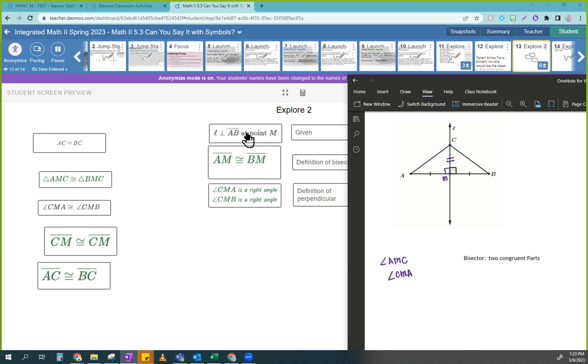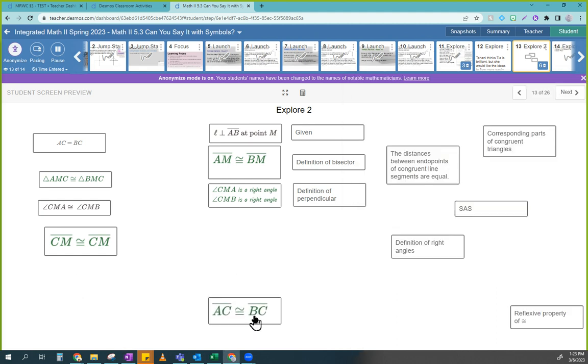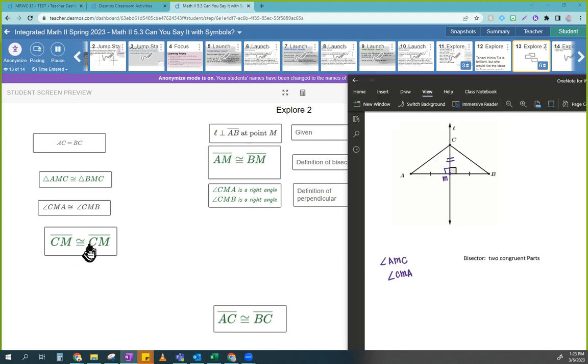So, okay, according to this, because it's perpendicular, we use that idea. Because it's a bisector, we use that idea. Now that I know that this is congruent to this, and these two angles are right, what would happen next? Oh no, sorry, this goes down here because this is last. I shouldn't have moved that one. Do we know that CM is congruent to CM? Can you guys look at this angle: CMA is congruent to CMB? Do we know that right now, looking at the information that we have?